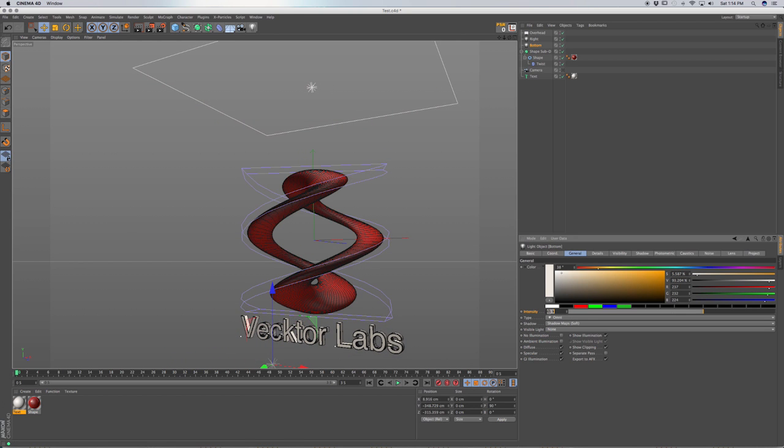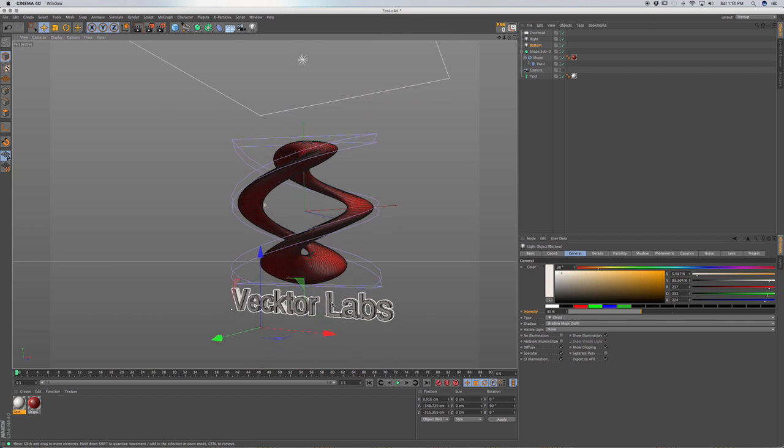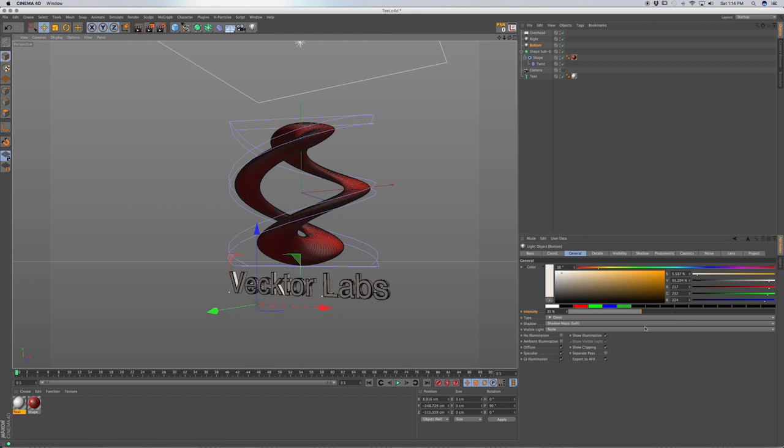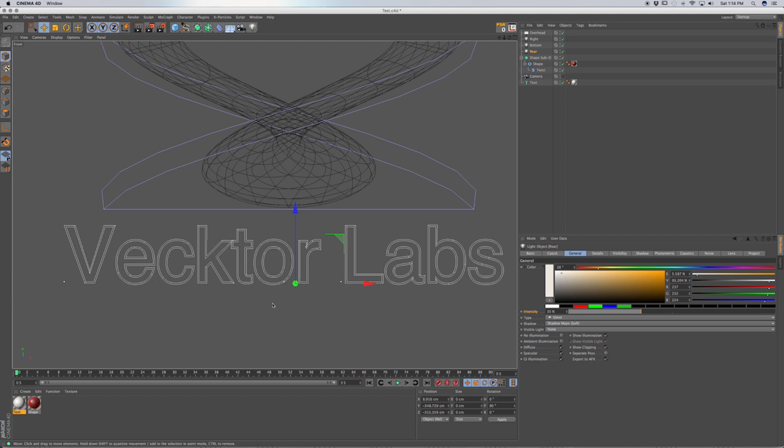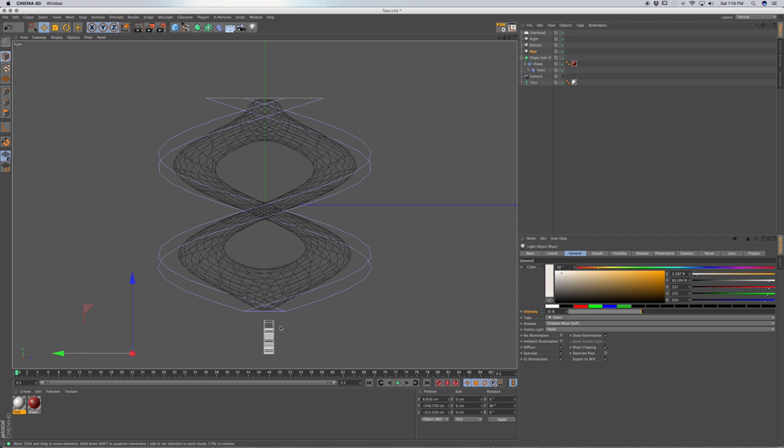However, I want to make the intensity about 35%, just enough to give a little bit of light here. Shadow map soft is fine. Now I want to create another light, and I'm going to have this rear, except I'm going to have this in the back. And let me go to top view.